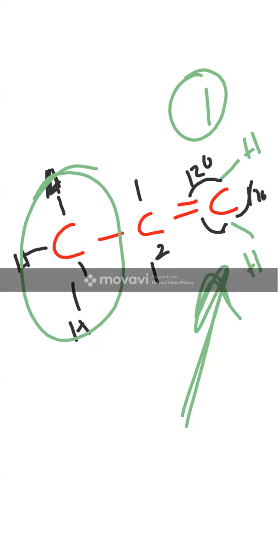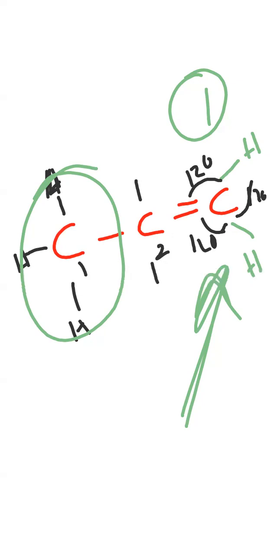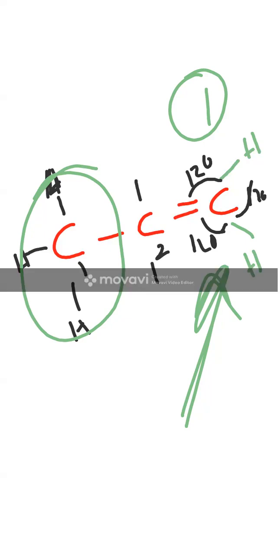So when they give you any compound to make the skeletal formula or the structural formula, or they give you some skeletal formula and ask you to make the display formula, they will also ask one more thing: what is the shape of that carbon, and what is the bond angle? So you should know all this stuff for organic chemistry also.